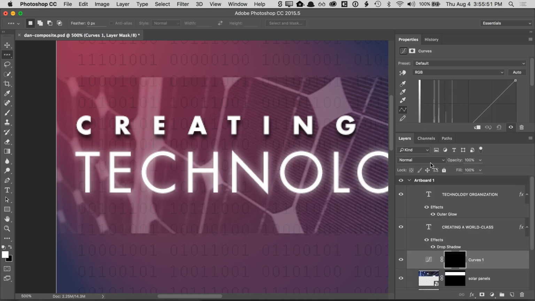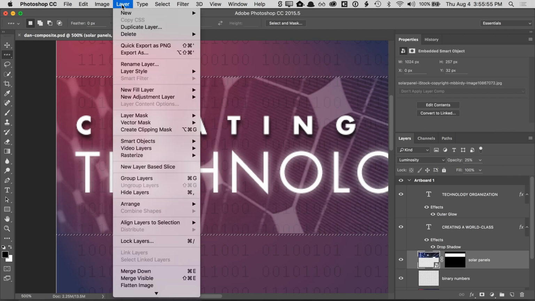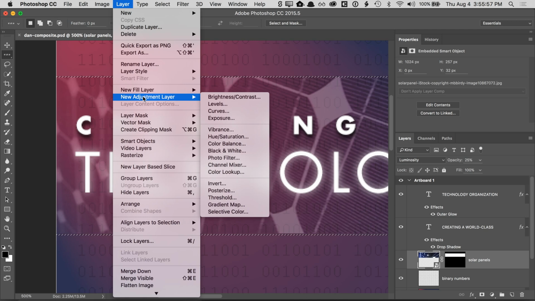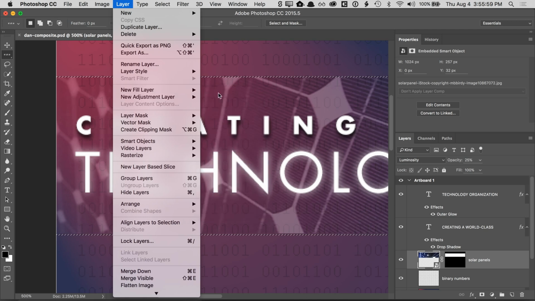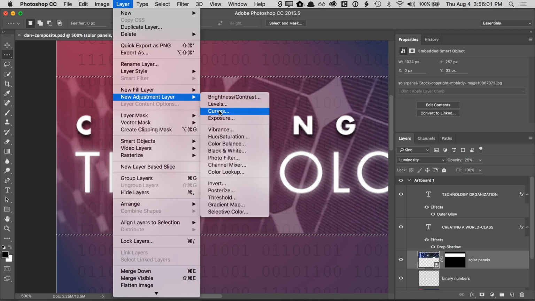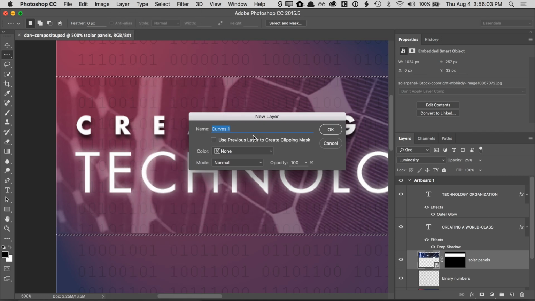You set them in the layers panel afterwards, which is fine, not a big deal. If you do them up here through the menu this way, then you see this dialog ahead of time. So if you're somebody that forgets to name your layers, maybe it's good to do it through the top menu because it forces you to remember to name them right away.